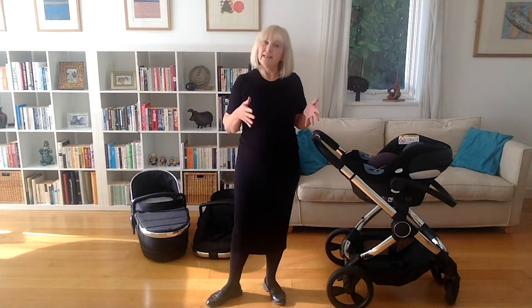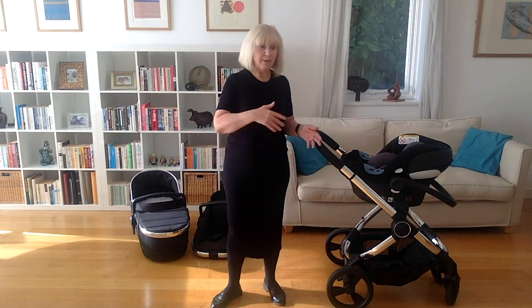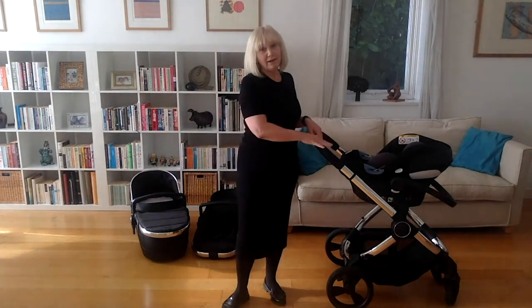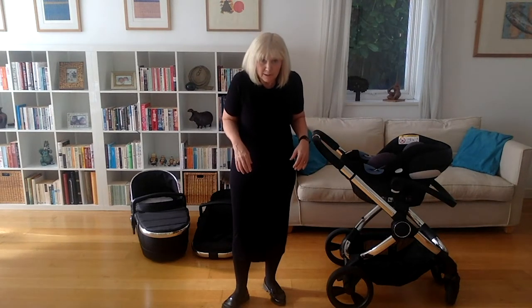However, it's not something that you do for long periods of time. There's something called the two-hour rule, which advises that your baby in a car seat like this, where they're slightly upright, shouldn't be in that position for more than 2 hours at a time. This is because babies will often fall asleep in a car and also on a chassis, and they hunch forward slightly and it starts to restrict their airways and the oxygen going around their lungs and body.